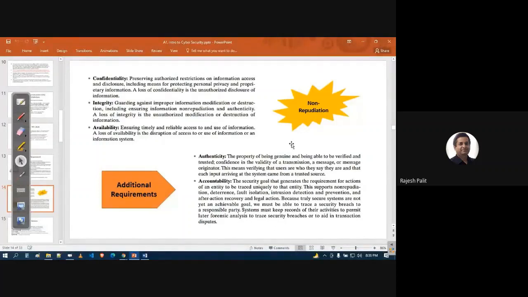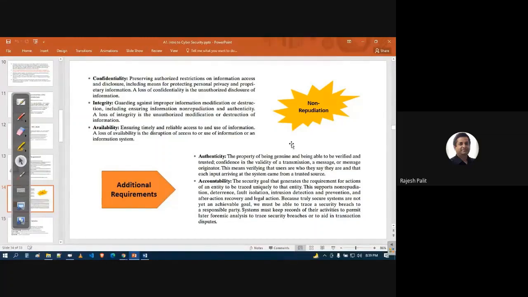Say when you send an email, somehow you can show that this is the valid, the bona fide sender. This is John Willis or something like that. Somehow he can prove that this is that person. Or you can say that I am the account holder by providing the ATM card and by providing the PIN. So that is called authenticity.